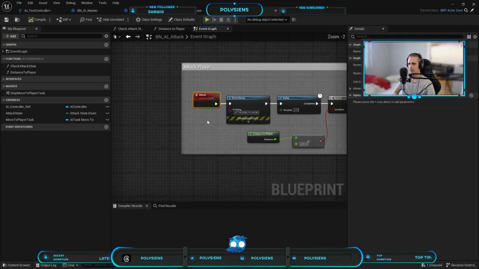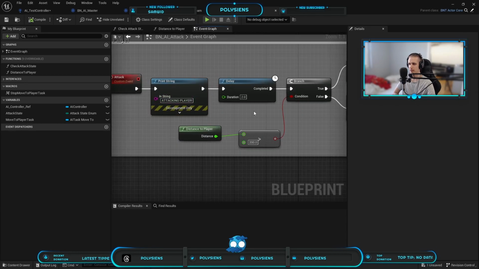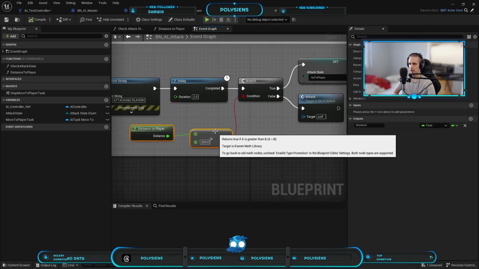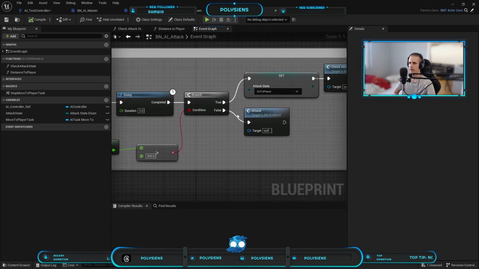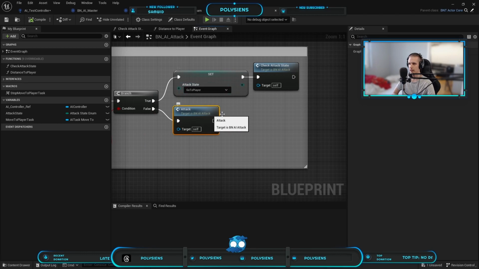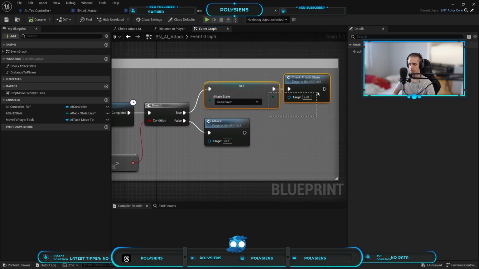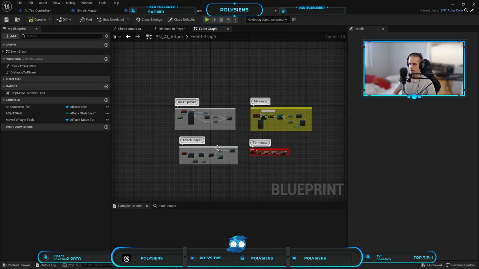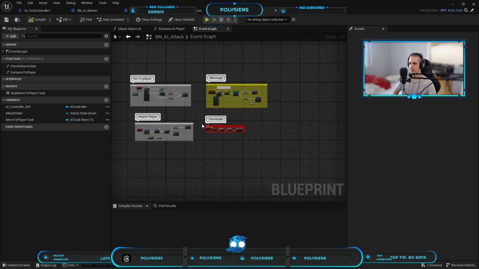And attack state basically means we're gonna attack the player, print a little bit, wait 2 seconds, check if the player is still close to us. If he is, we attack again, and if he is not, we start going towards it. And that's about it. So this is kind of our system.